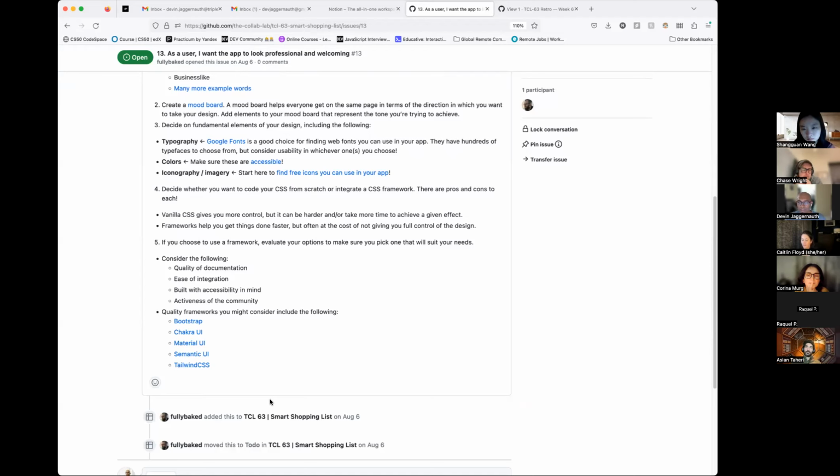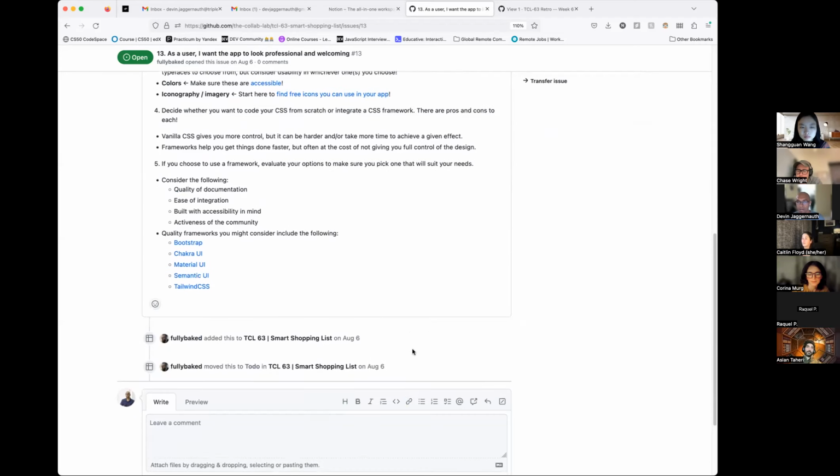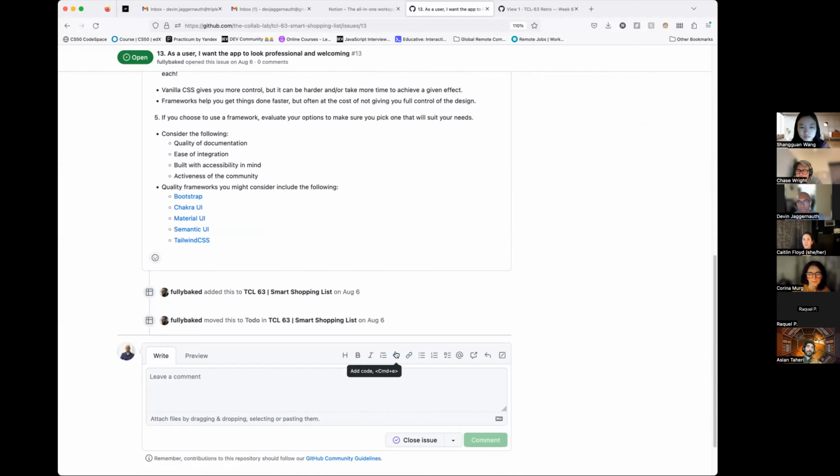It may not be a big deal in this app, but I might also say consider performance when choosing a framework. And there are a few that you could use, including Bootstrap, Chakra UI, Material UI, Semantic UI, Tailwind CSS, and many, many more. So this issue does come with a bit of freedom in terms of how you all approach it. But as always, reach out to us and ask questions. Ask questions that would help get you in the right direction for how you want the app to be used.